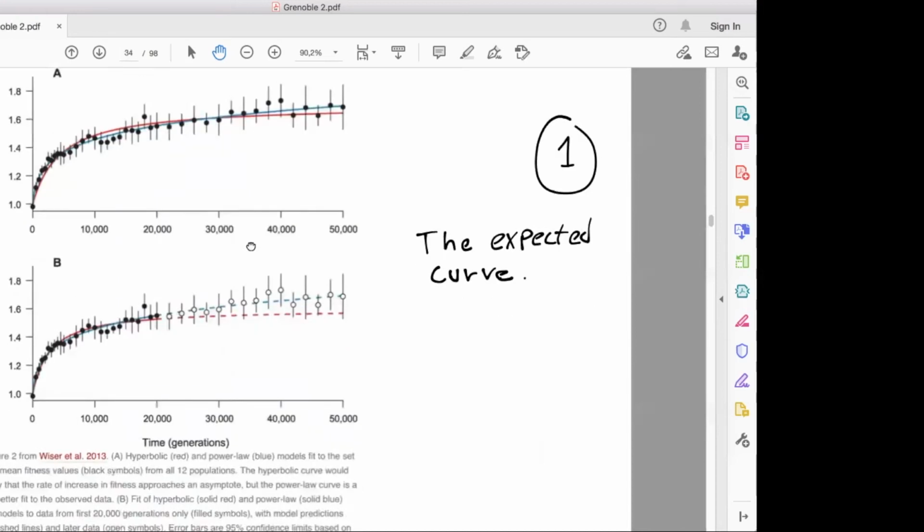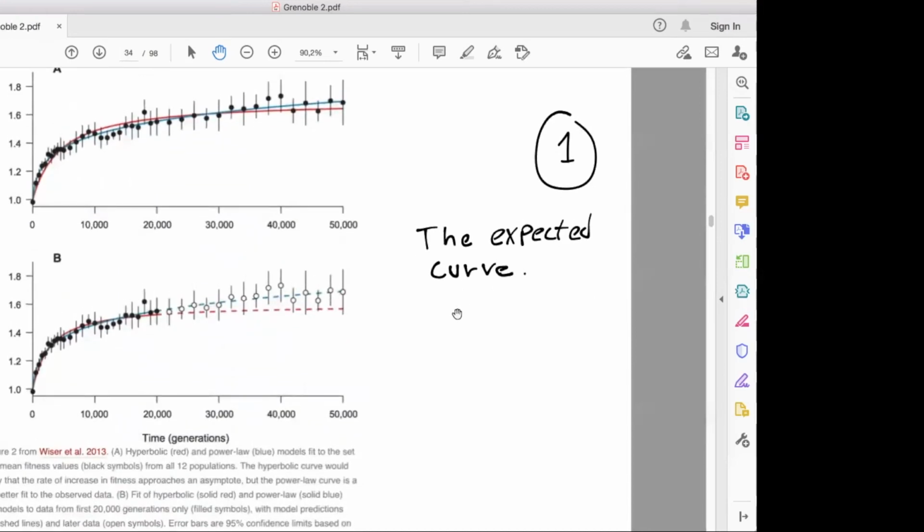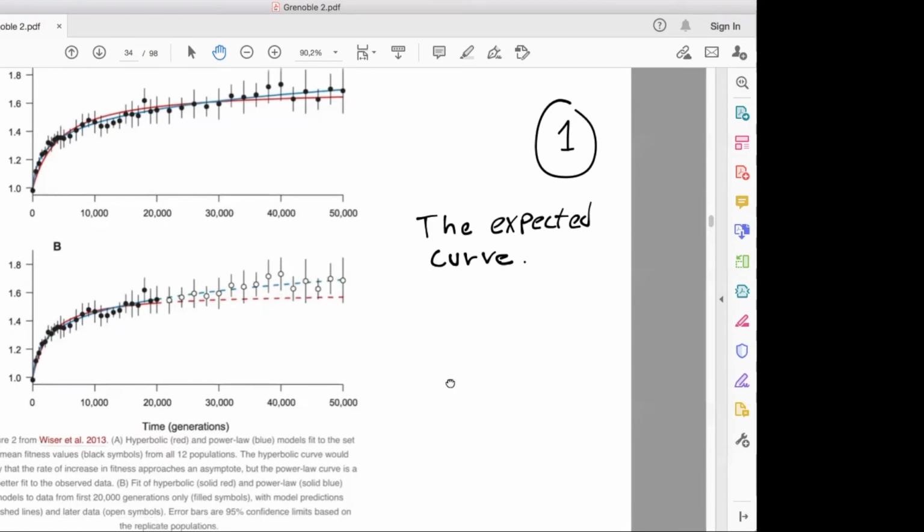Okay, so the first problem I want to discuss is the expected curve for the relative fitness. So we see clearly that there is a deceleration. We know from the Lenski lab that there are factors that cause part of this deceleration, which are epistasis and clonal interference. But my question, or our question, was: if we only have easy stuff, so if we only have the design of the experiment, what curve would we expect? So how much change is done by this epistasis and clonal interference?